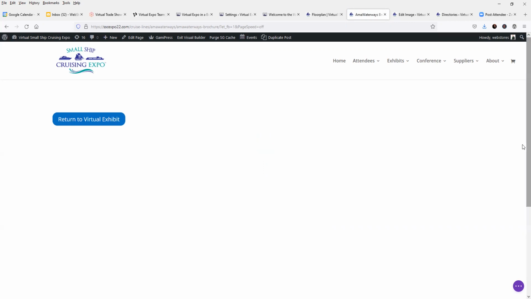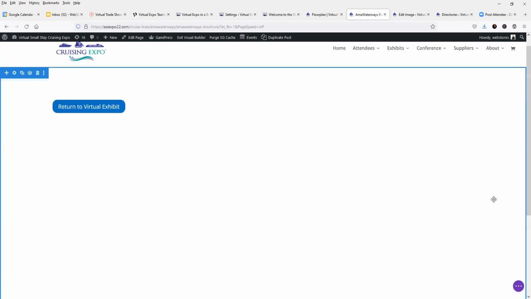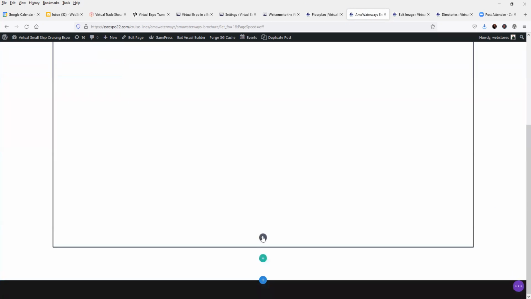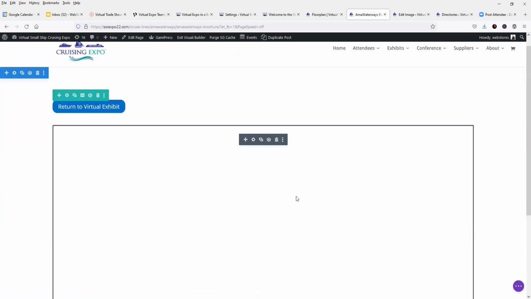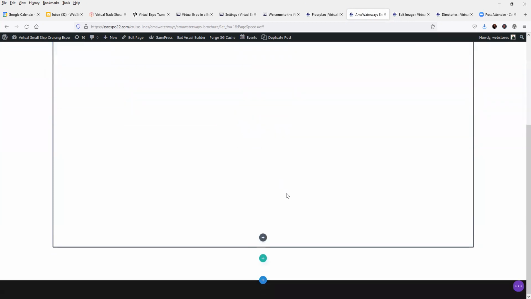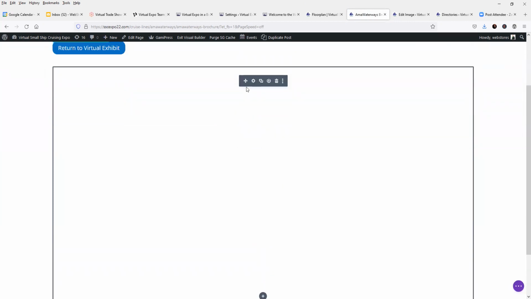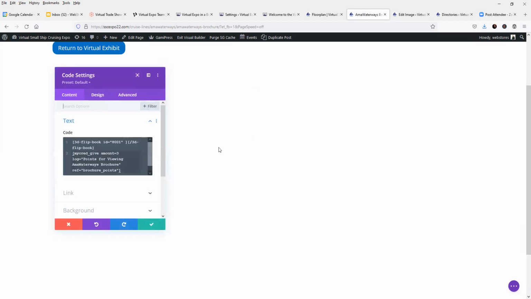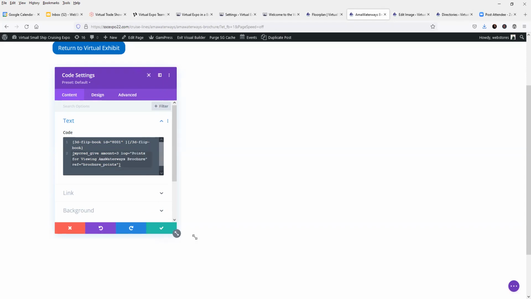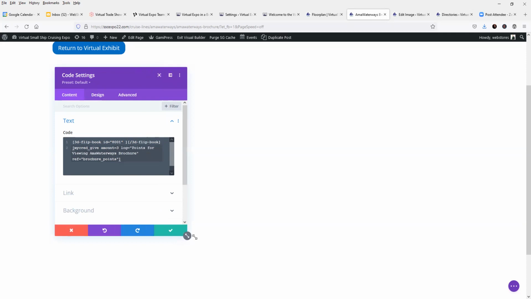And then I am going to slide down here to the bottom. And I'm going to click on this here. This is code for inputting that. What we saw is a 3D flip book.